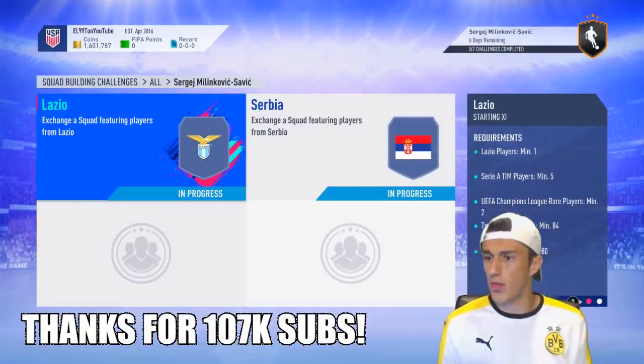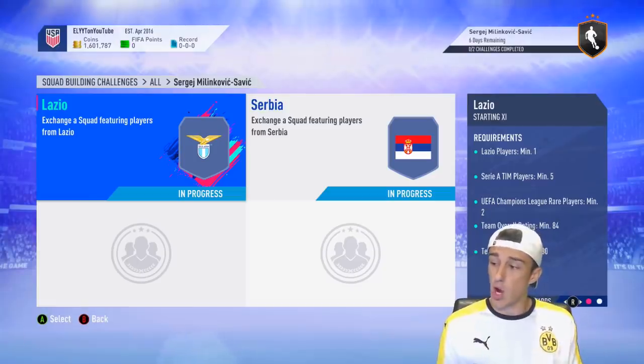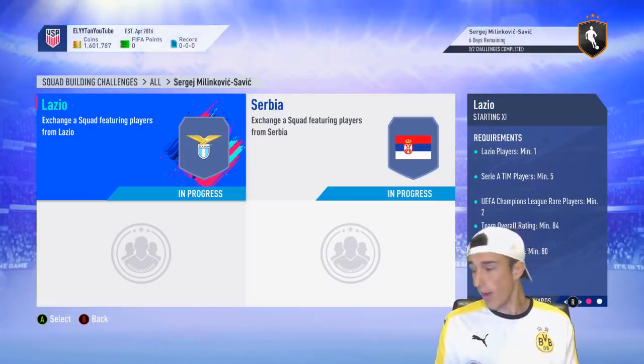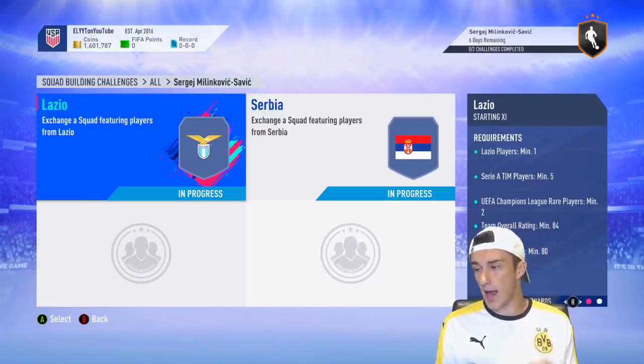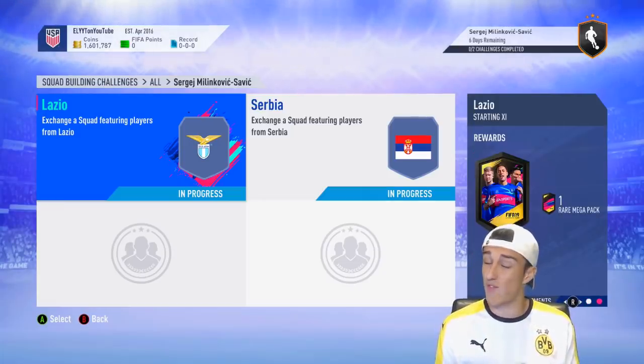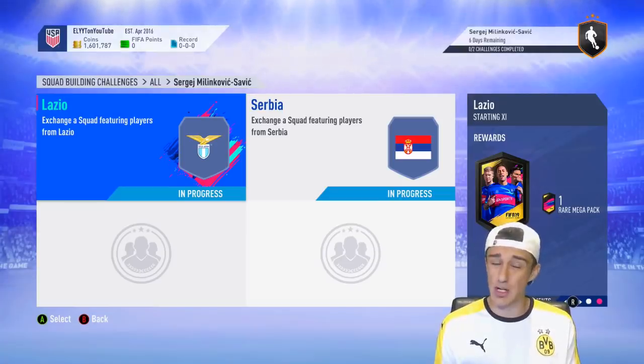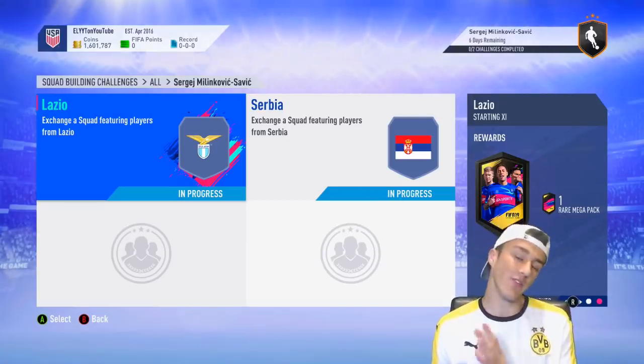Let's hop into it though. LAZIO, we need 1 LAZIO player, 5 Serie A players, 2 UEFA Champions League rare players, an 84 rating, and 80 chemistry. Now that does sound pretty expensive, but when you realize you do get a 55k pack in return, it's actually not too bad because the squad's going to cost you like 50k. The reward is a 55k pack.